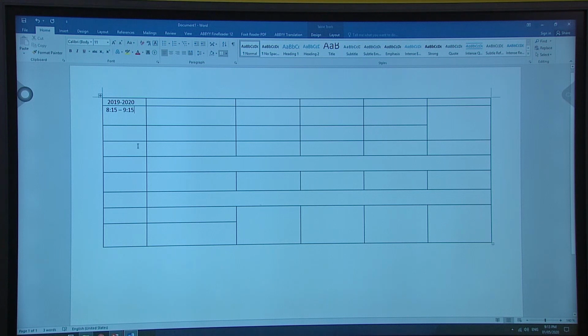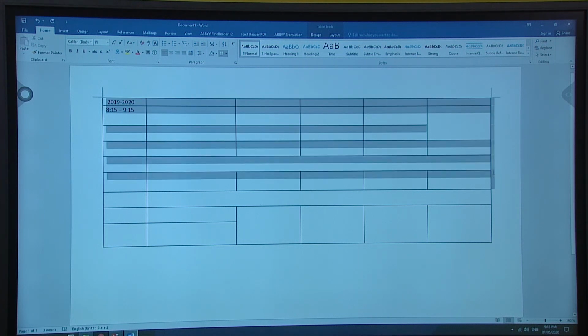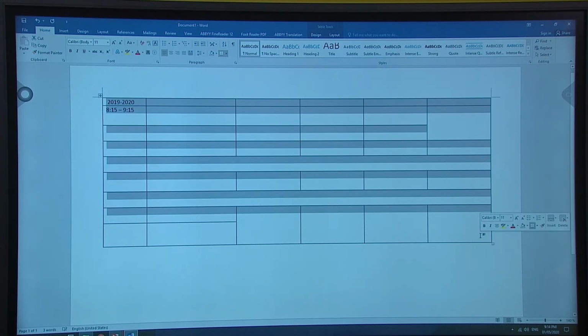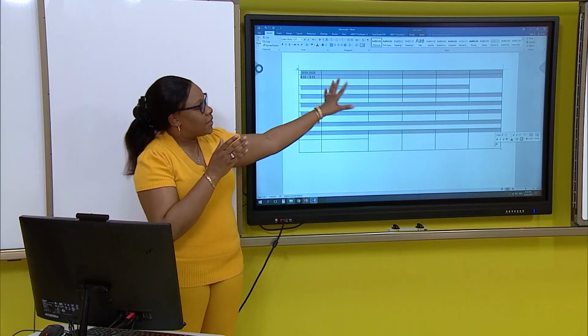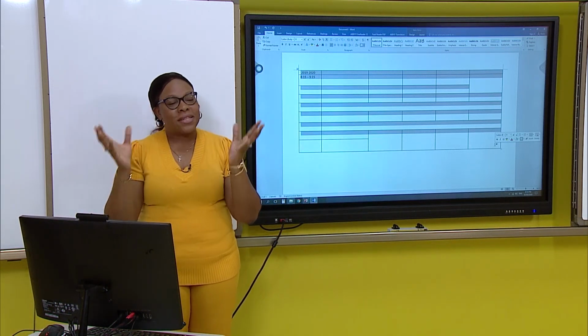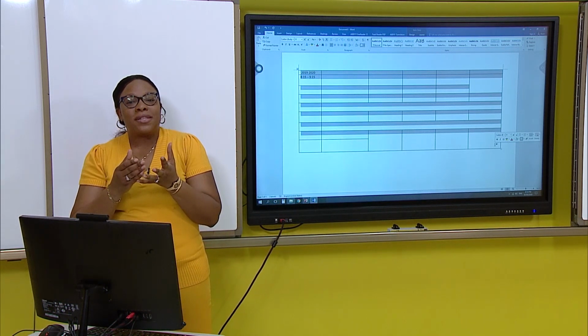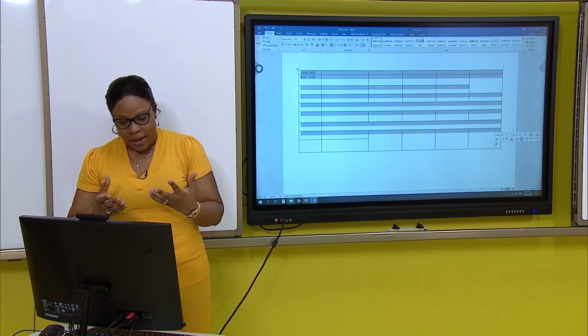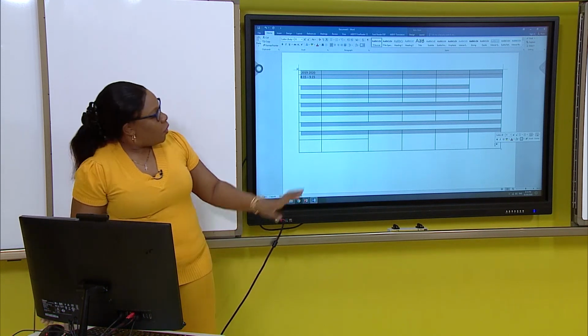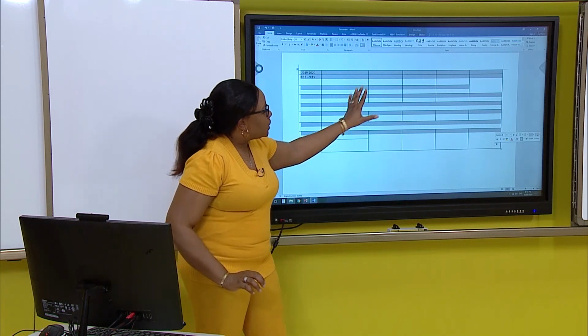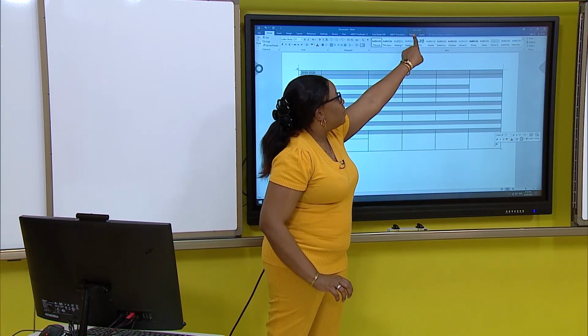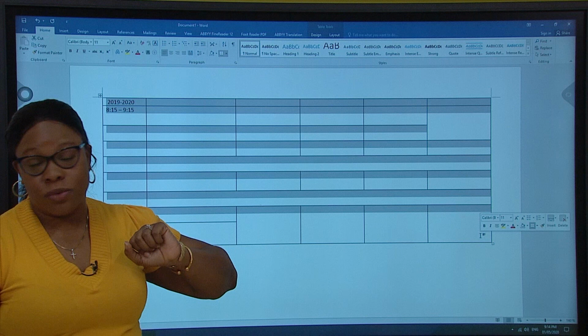Now, I'm going to select all the cells in my table because I don't want to have to do this all over again. Whatever alignment I select now, the information in all the cells will appear in the same way. Good? Now you'll observe that once I select all the cells, two additional tabs appear that say Table Tools.